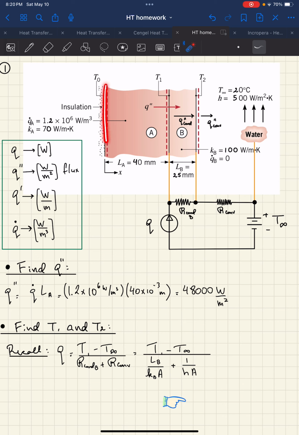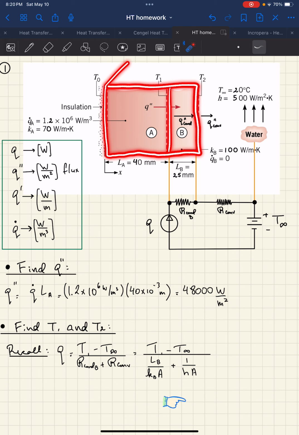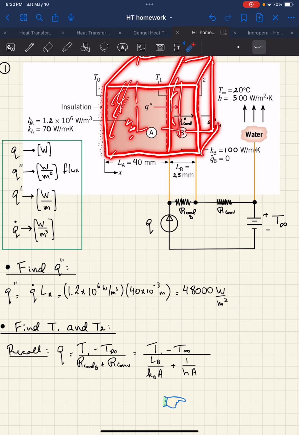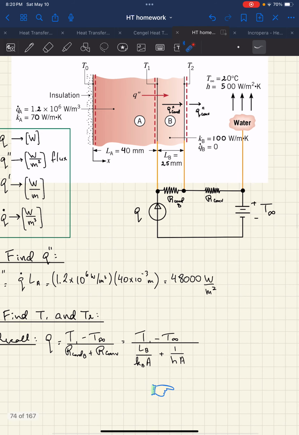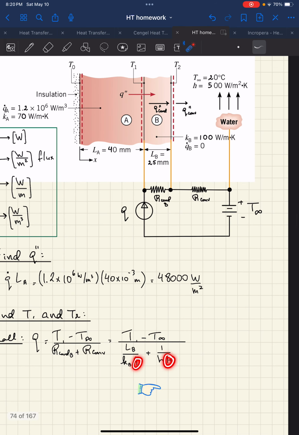So I drew for you here my little rectangular prism, right? It looks something like this. So the cross-sectional area is the same for this section and also for this section. So it's the same surface area everywhere. So that A is the same here and here, so I can take that out as a common factor. Let me just make a little room here. So watch this.